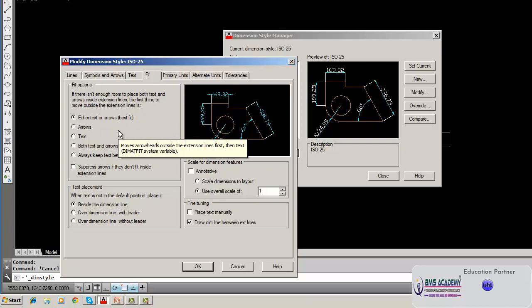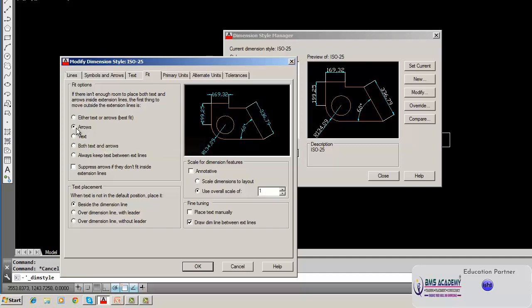This is the best fit. If there is not enough room to place both text and arrows inside, then the first thing is to move outside the extension lines. Here the space is sufficient, so it keeps as it is. Here it has gone out.